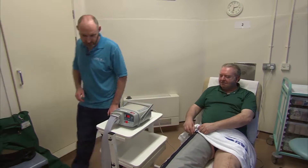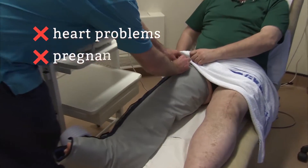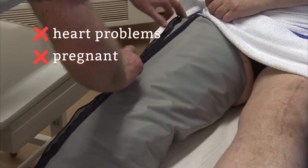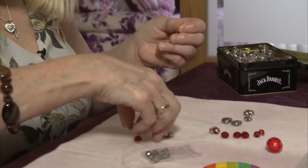It can't be used on everyone. We don't give it to patients who have heart problems or are pregnant — those are contraindications. If someone has cardiac problems, where is the fluid going to go? It's going to go to their heart, and you don't want to overload the heart, because that's exactly what you're doing — pushing the fluid further. You've got to be careful at all times.